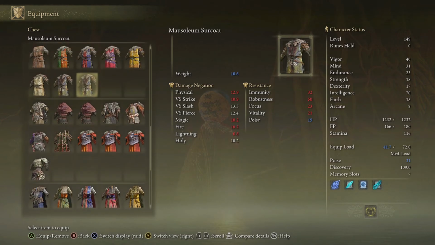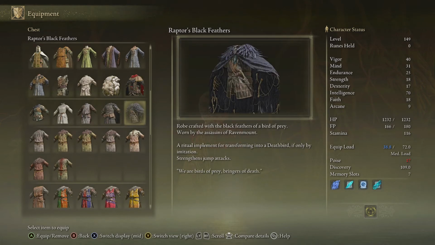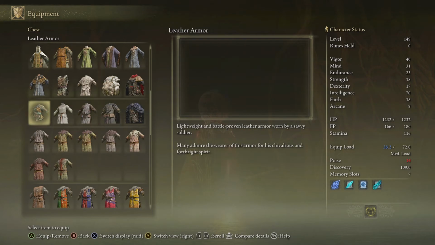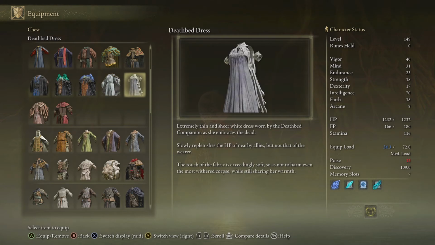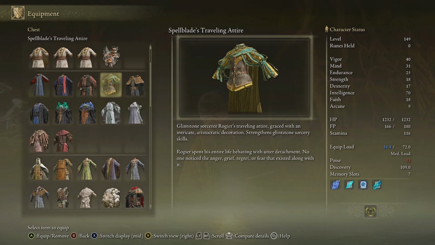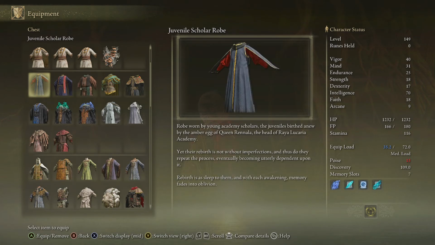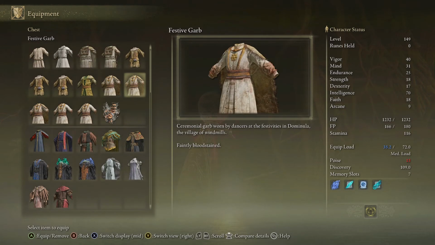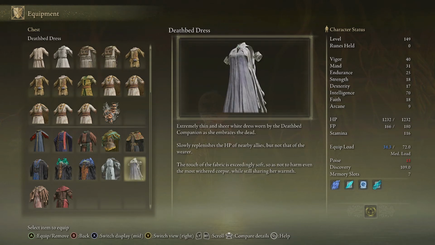Aside from that, I think only helms provide some sort of statistical boost. But, oh, this strengthens jump attacks. Pretty interesting. Slowly replenishes HP of nearby allies. Strengthens glintstone sorcery skills, but not spells. I mean, the only thing that would change would be wearing this to restore Tish's HP, but I kind of doubt it's that good.